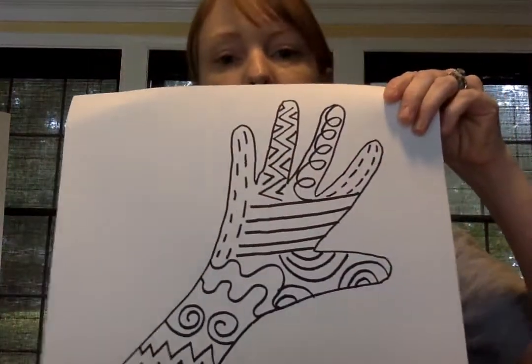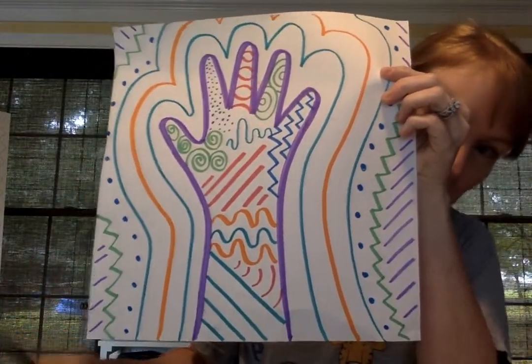Once you finish your hand design it might look something like this, and it's okay if it doesn't look like mine. You could also do some stuff in the background to make it more interesting. I really don't want you adding color today, but if you're excited about it you can trace your lines with crayon or marker — go over top of your line, don't color it in. We're gonna color it in together next week. So all you need is your hand: trace it real slow, add your designs nice and neat, think like an artist. I'm excited to see these — can't wait! Love you, bye!